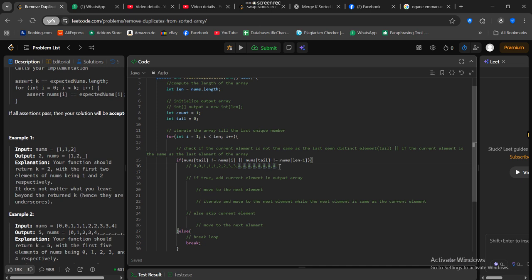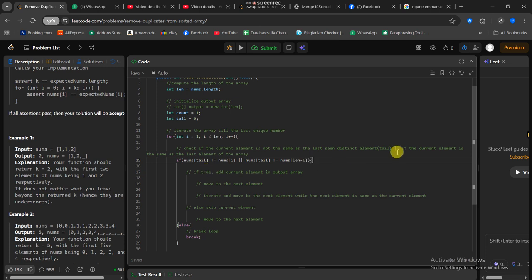So that's what we wanted to do there. If the last distinct element is not the same, so we're checking if the last seen distinct element is not the same as the last element of the array, right?